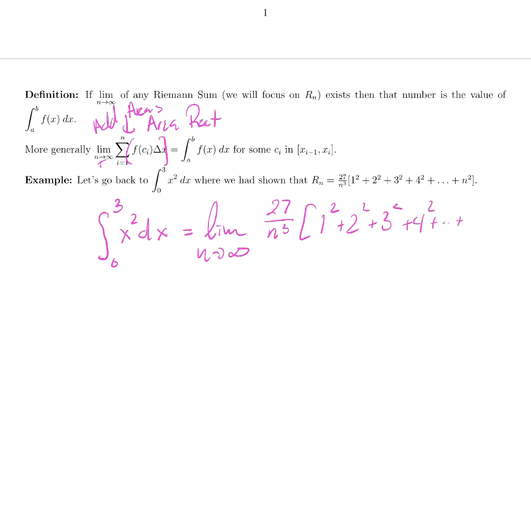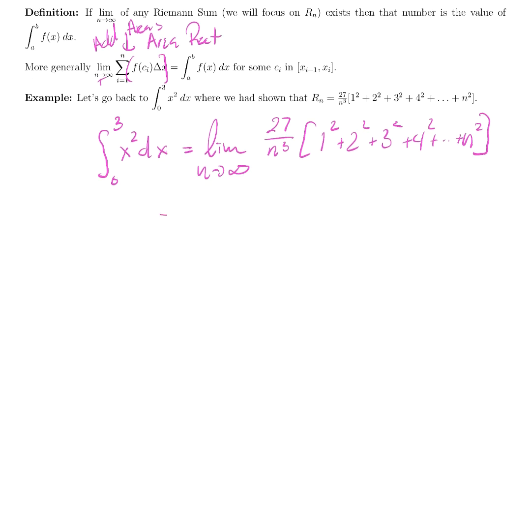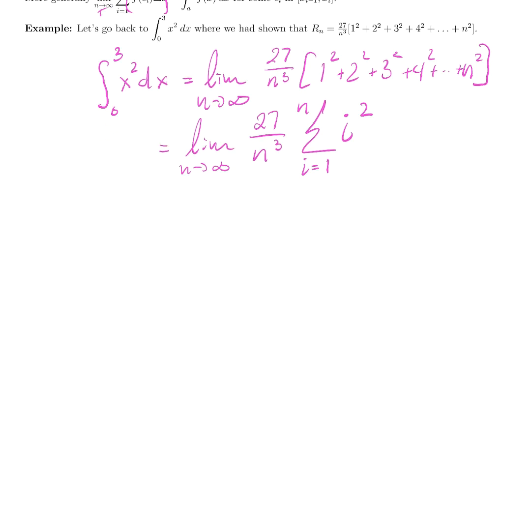Okay, that is the limit, as n tends to infinity, of 27 over n cubed times a sum. Our index starts at 1, it's the thing that's being squared, and it ends at n. Every time you step the index up, you square it. I know the value of that sum, not magically, but by experience. I'm not going to justify it for you. I will tell you what this sum is.